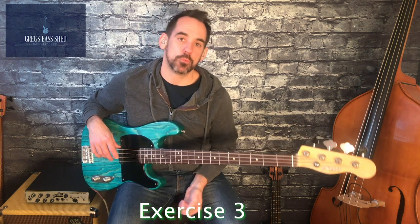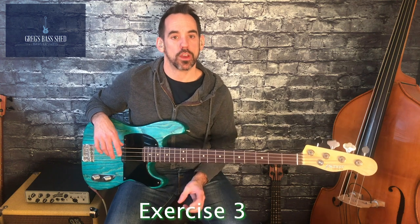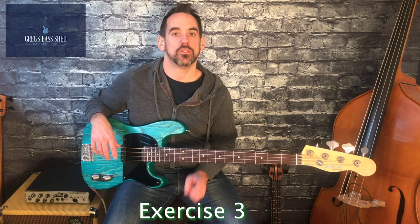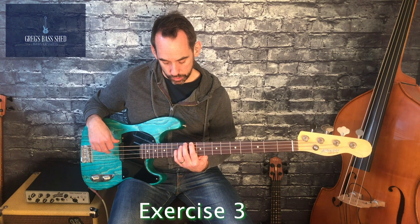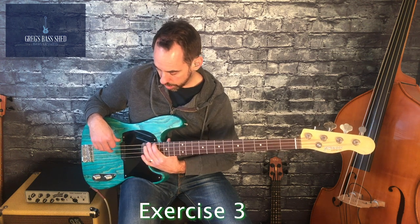notes. And it might help to know the intervals of a major scale, which are root, whole note, whole note, half note, whole note, whole note, whole note, half note. So that's the gap in between. So root, whole, whole, half, whole, whole, whole, half. So there's a formula obviously for major scales, so that can help you as well.